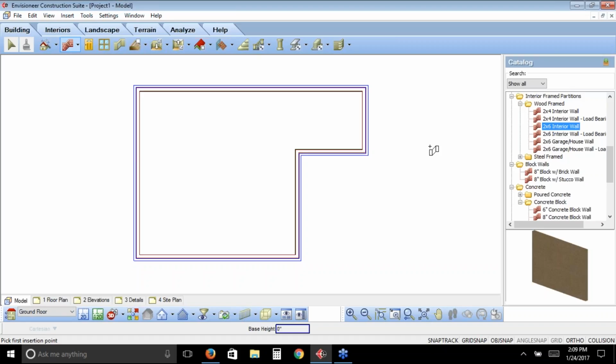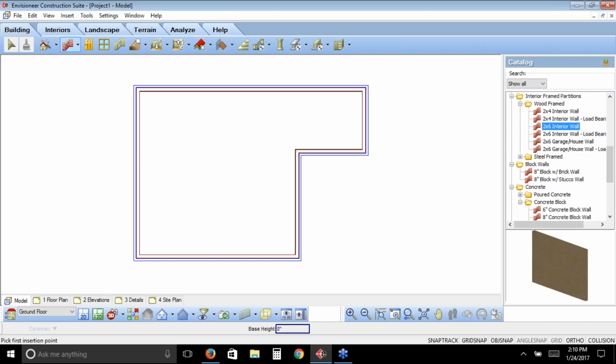I'm going to move my cursor over an existing intersection of our exterior walls and move it right in here. Notice when I move my cursor onto that corner that my cursor changes. When it's not on that corner, it looks like 3 interconnected walls, letting you know that you're in the wall command. But when I move it onto that corner, that intersection of those 2 exterior walls, my cursor changes to a circle with an X on it. That's our snap cursor. It's letting you know that you're close to these walls, and it's going to snap to them for you. So you're going to have a nice, clean intersection at those corners.